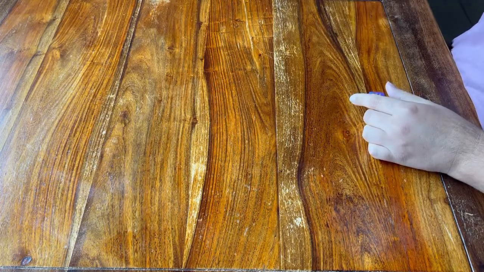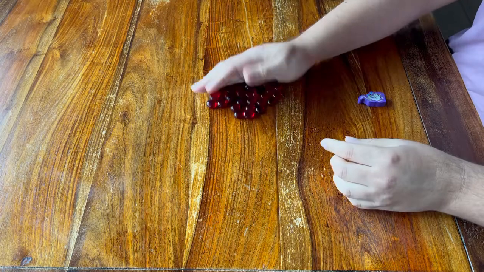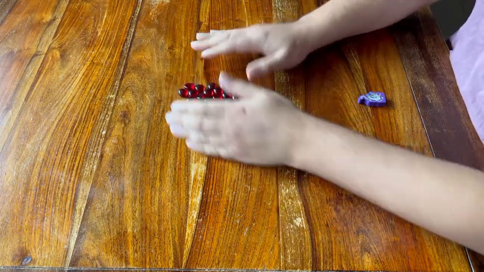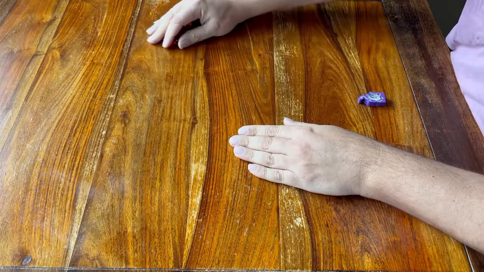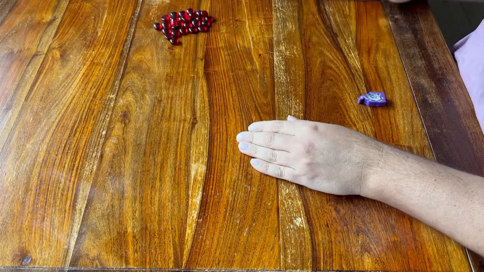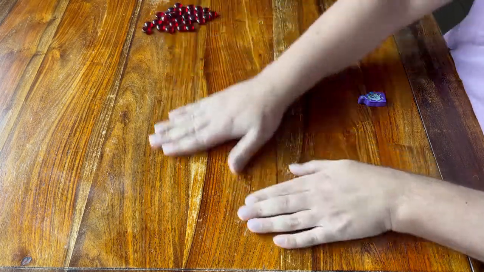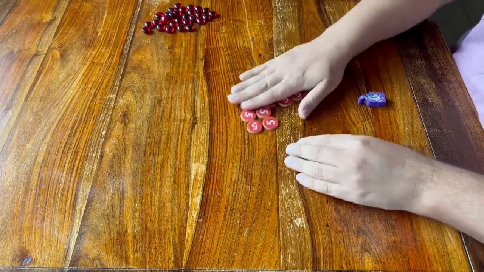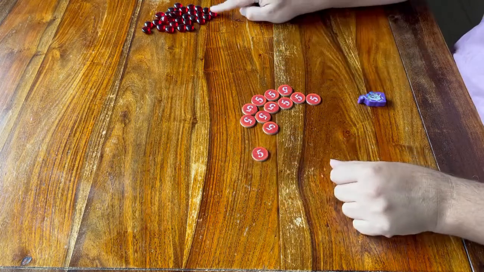Next you have these red glass tokens, the energy points. Take them all out and make a supply somewhere on the side. You'll be needing the middle of the table to be free. And these tokens count as five energy points.